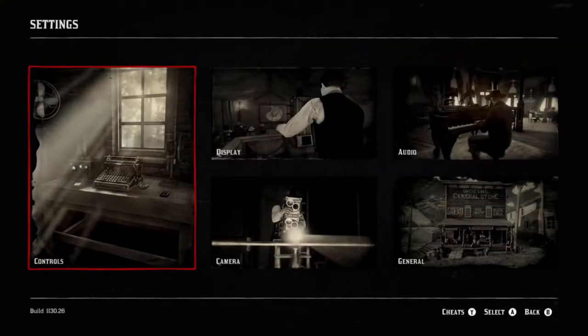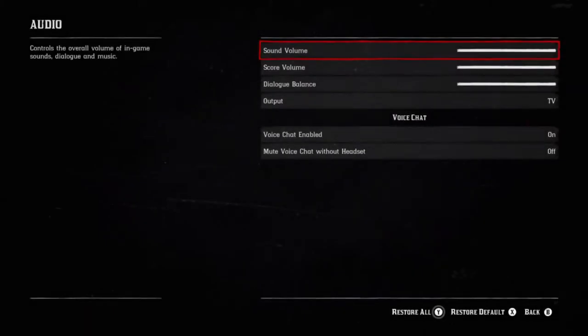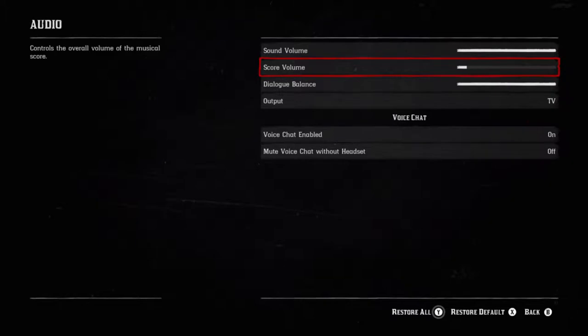I got a settings. Oh God, audio. Yeah. Sound volume. Score volume. Score volume? That's like musical score. Controls the overall volume of the musical score. All right, yeah, we gotta turn that off.